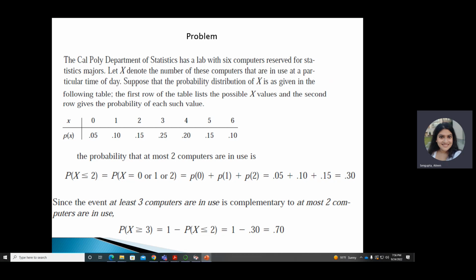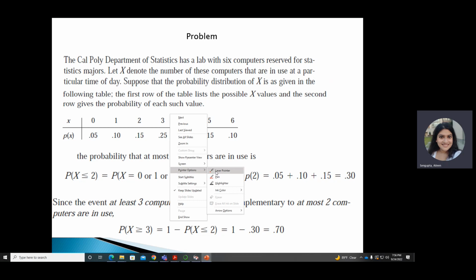There is also a specific problem in your problem set, I think the last problem, which is a mixed random variable, which is like discrete plus continuous. So there can be 3 types of random variables: one is discrete, one is continuous, one is mixed. So this is more like a mixed one, okay? So now what we are trying to find out in the question, so this is all the information you have, is the probability that at most 2 computers are used.